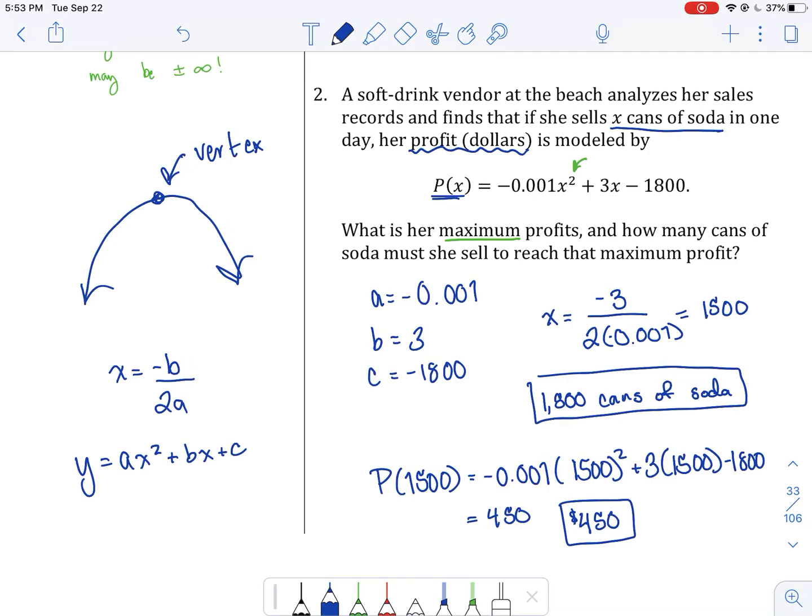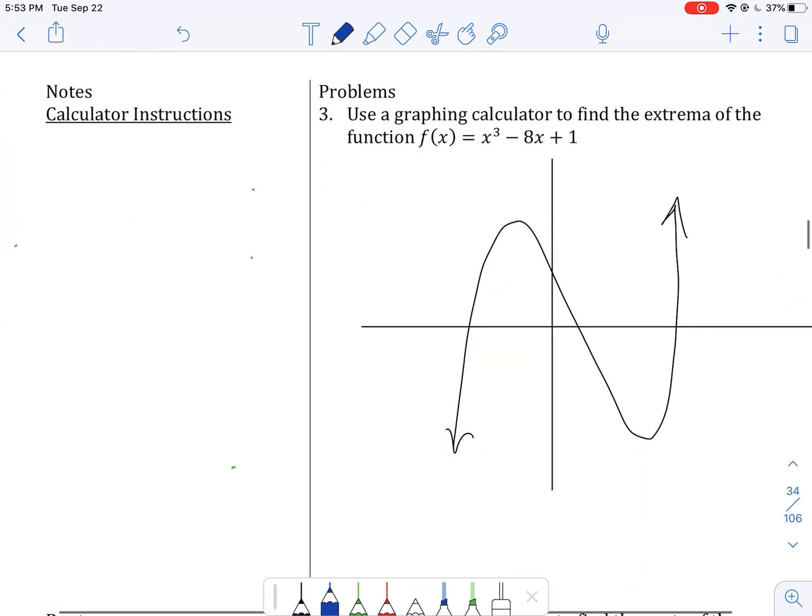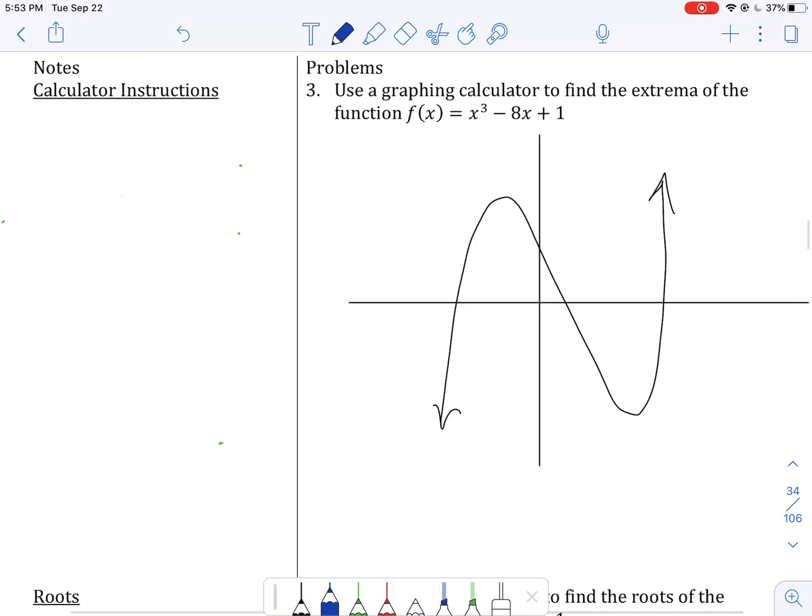Now with quadratics, you can do these all by hand pretty easily. This should feel familiar. And again, if it's not, set up a Zoom meeting as soon as possible. What we're going to do new here is looking at some calculator skills. I'm going to show you calculator skills based on TI 83, 84, 89. If you are using an online one, it will work very similarly. If you're using a Casio, most of these things will be similar. I would recommend that you Google if you want exact, very specific instructions, or you can set up a Zoom meeting and I'm happy to walk you through it.